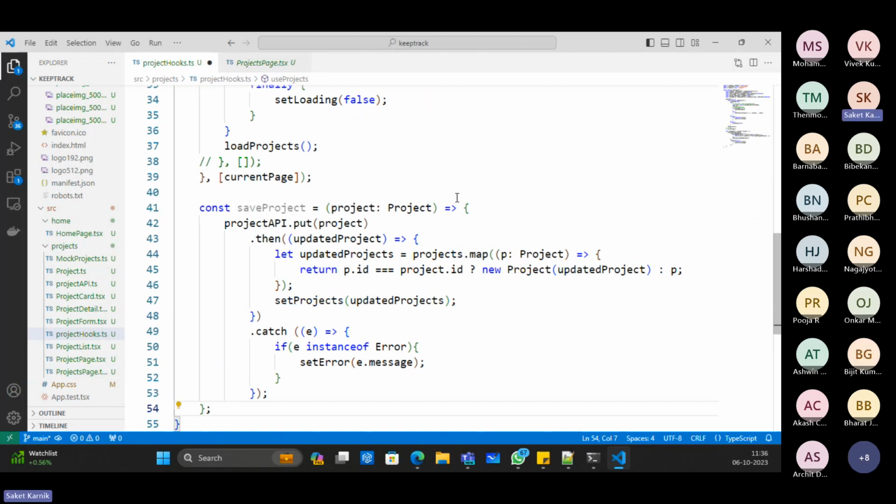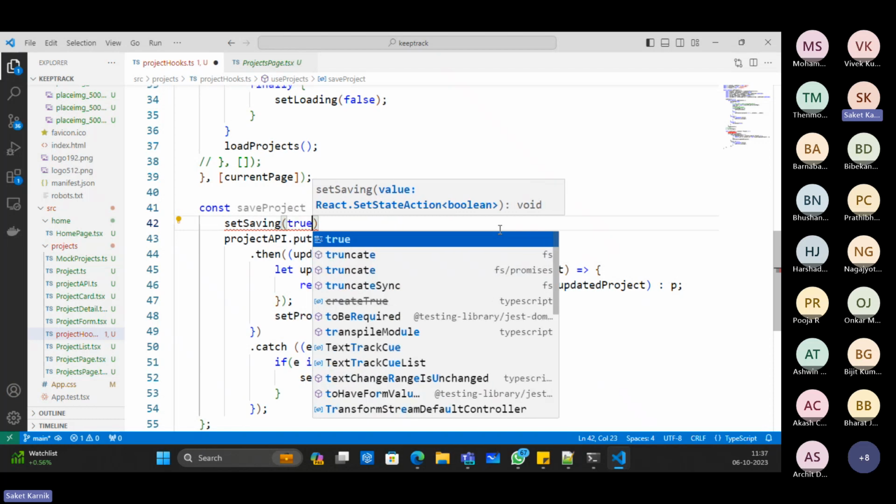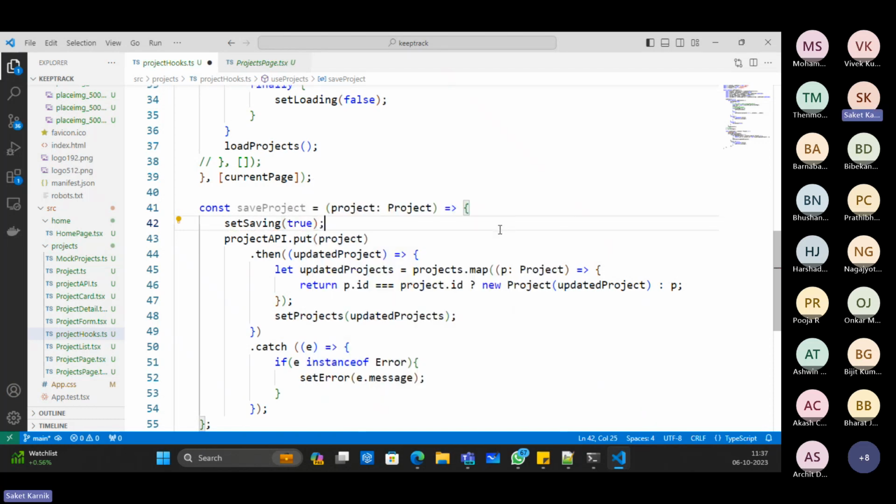Okay, so the save project method is completed. What it does is make the call to set saving. This is the new state variable that we have introduced. So add set saving true.